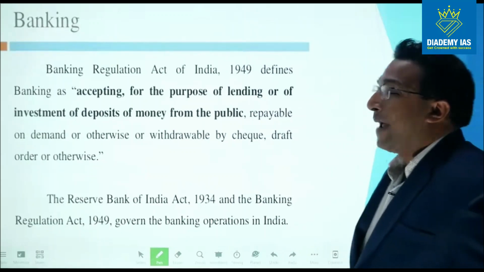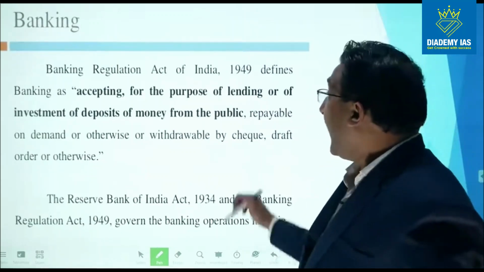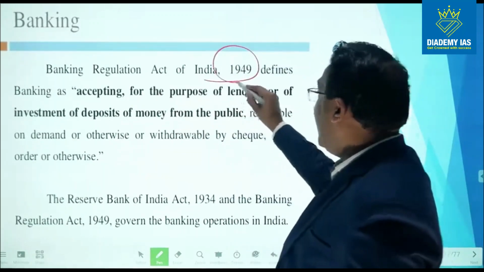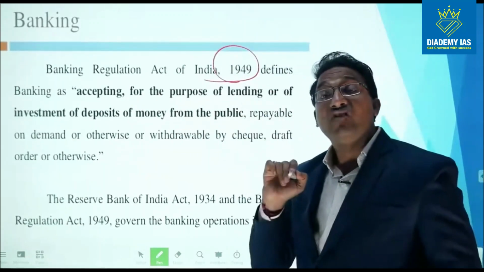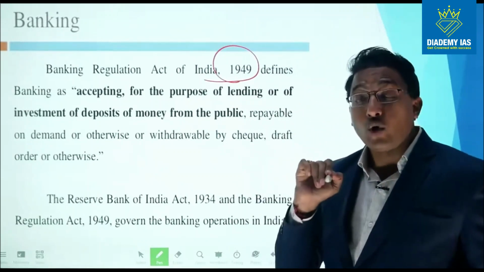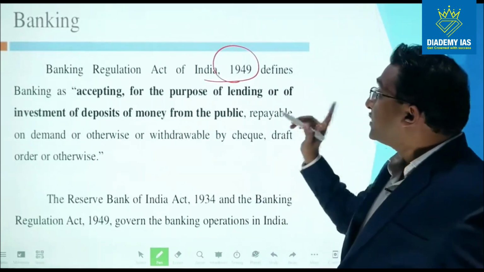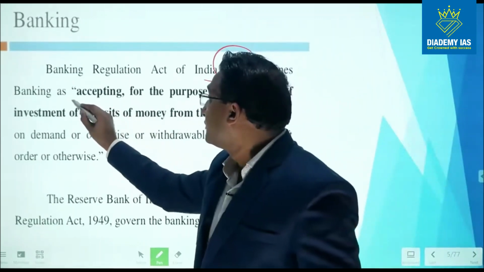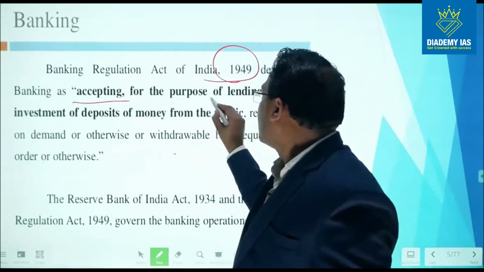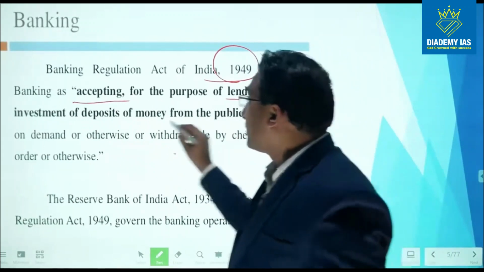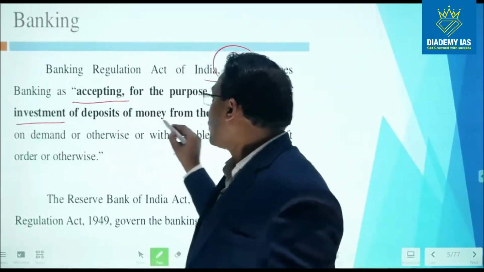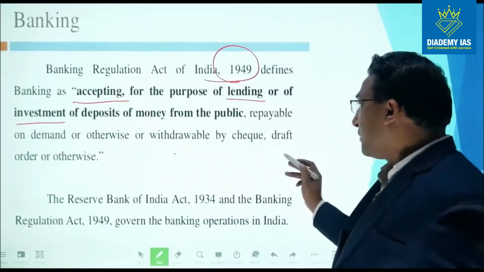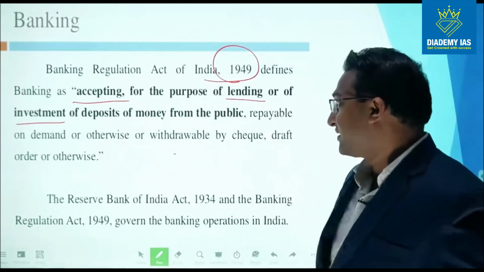Now, banking. What is banking? As per the Banking Regulation Act of 1949, right? This is one of the very crucial laws in India. As per this act, banking is accepting, for the purpose of lending or for the purpose of investment, deposits of money from the public, repayable on demand or otherwise, or withdrawable by check, draft or otherwise, right?